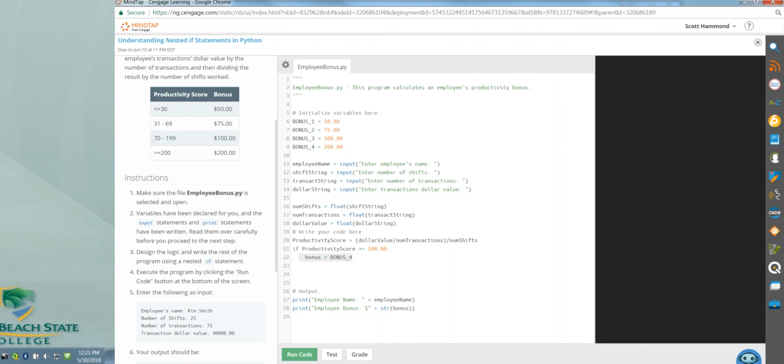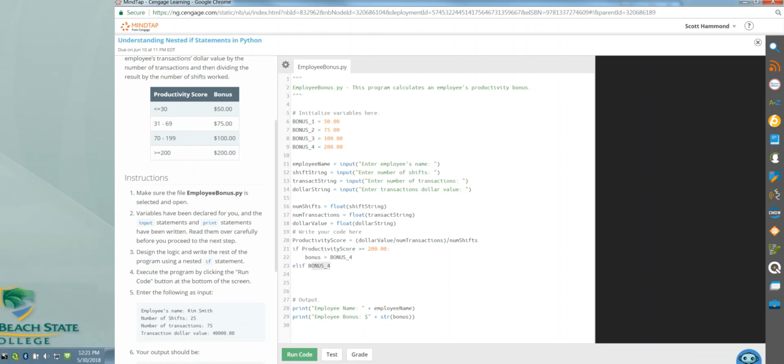Now I'm going to come back up to the end. We've got that first if. Now let's do an elif. I'm doing an elif because now I want to check another condition, but I'm not just checking one condition.